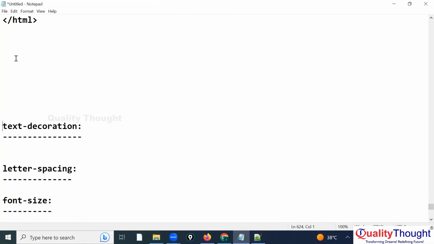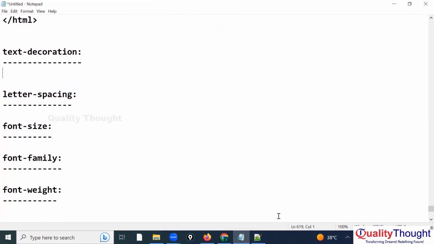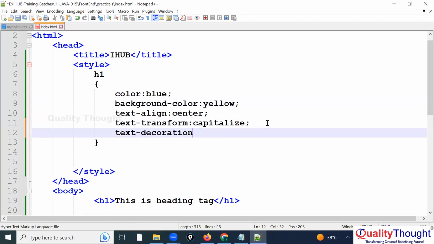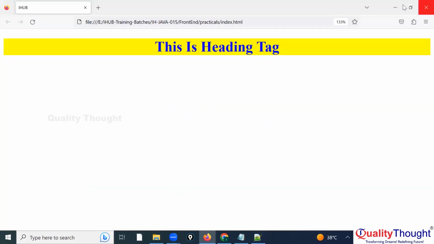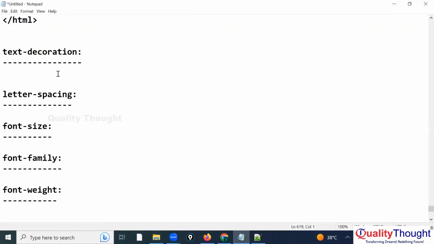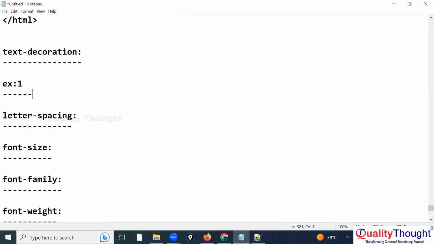Yes. Next is text decoration. Decoration means you can see here. Default decoration is none. There is no decoration, none. It's a default one. This is example 1.